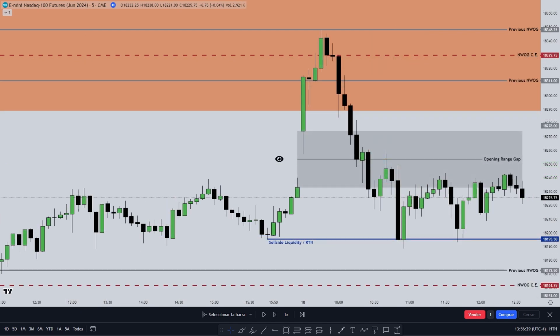This is the opening range gap seen from the 5-minute chart. And I also framed a new sell-side liquidity pool, which was the PM session lows from the previous day. You can add up how many confluences were suggesting to move lower, it was a clear day for shorts.